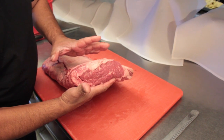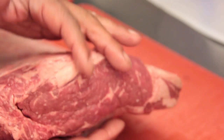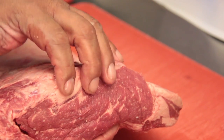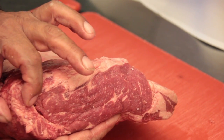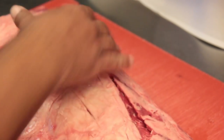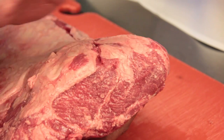So if you are wanting a steak that's a little bit medium and above, you would rather want one of these sides here, because there's not a whole lot of marbling that's going to be melted away during the cooking process. If you see the cap, it's much smaller than the cap of the chuck side.